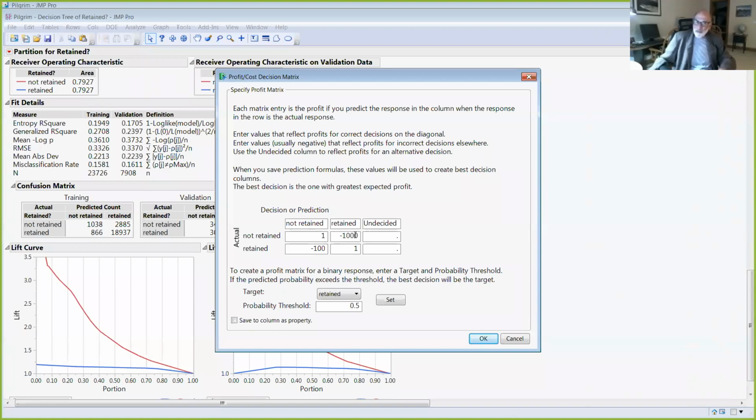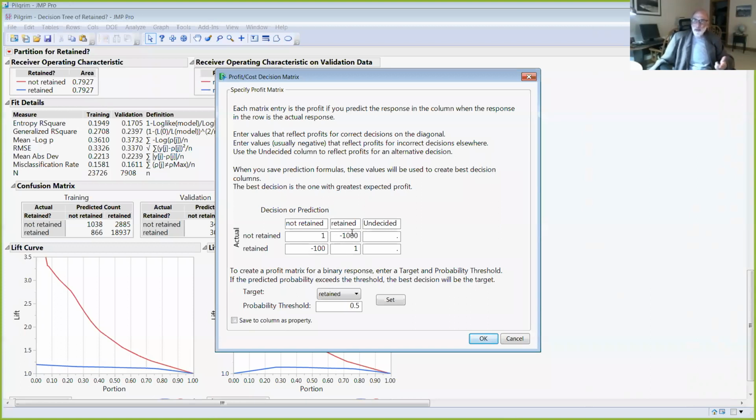The profit matrix is rather subtle, though, if you actually use it, and it's often very difficult to figure out exactly what numbers go in there. The JMP help file, and it'll be in the document where I describe this, works pretty well in that example, but in many examples, it's too subtle to try to figure out what numbers you want to put in the profit matrix. So I actually prefer using that add-in and just seeing how the errors vary as you change the cutoff probability.